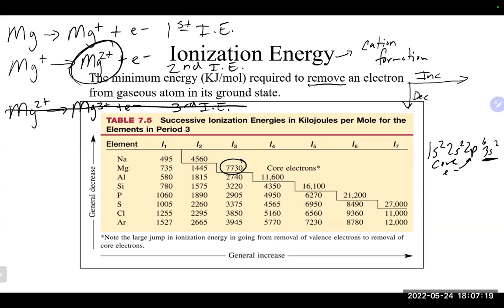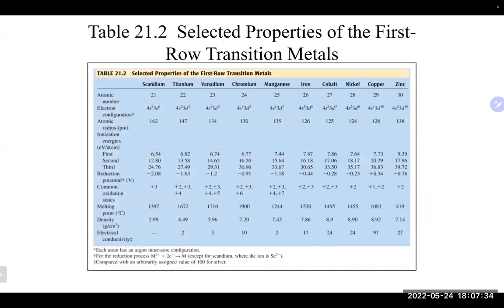So that's why certain things will make certain types of charges because of that. And obviously, as you can see, the general trend is from first to second to third, the ionization energy increases a lot. Any questions on that there? Here's a table of all the information you need to know.